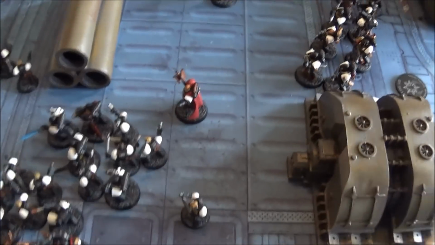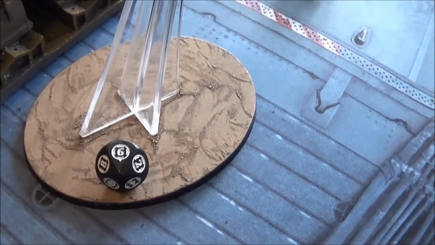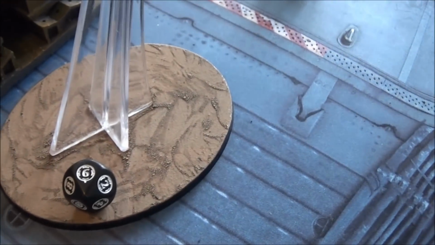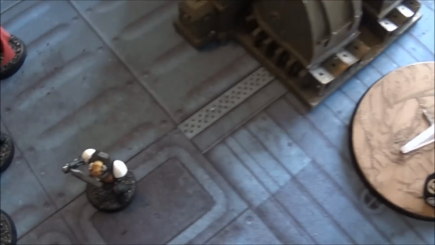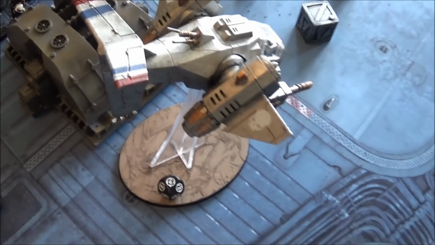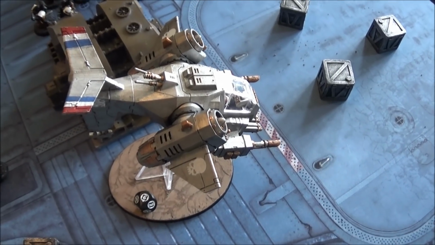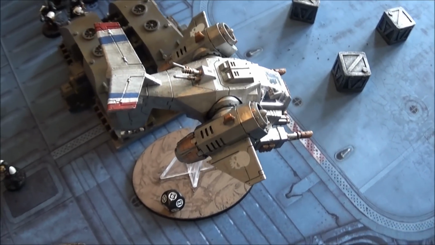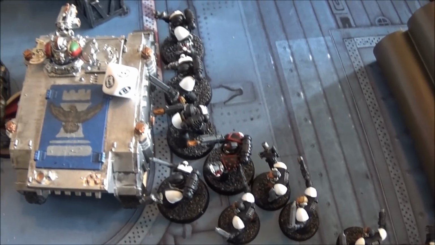Over here, the Plasma Squad and the Melter Squad fired everything they could, and the Flamer Squad fired everything they could into the Storm Talon. We were able to do 6 wounds to it, but one of the Plasma guys did kill himself by overcharging. That is now slightly degraded, so I didn't kill it, which is annoying, but it is now at least slightly less combat effective. We then managed to get a charge off over here with these Black Templars.